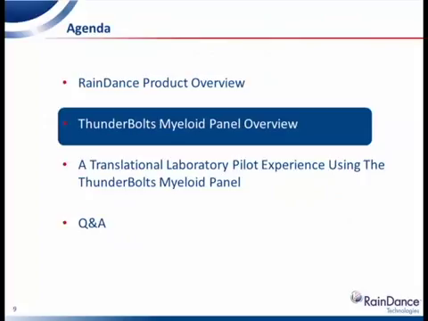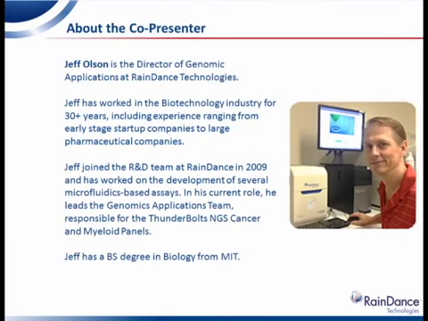At this time, I will turn it over to Jeff Olson, who will walk you through the ThunderBolts Myeloid Panel overview. First, a quick bio for Jeff. Jeff is the Director of Genomic Assay Development at RainDance, has worked in the biotech industry for the past 30 years. His experience includes early-stage startup to large pharmaceutical companies. Jeff has been with RainDance since 2009. He's worked in various projects on the development of several microfluidics-based assays. In his current role as the director and leader of the genomic assay team, he is responsible for building the entire ThunderBolts NGS portfolio of assays, both on the cancer panel as well as the new myeloid panel, which he's going to be talking about today. Jeff graduated with a degree in biology from MIT.